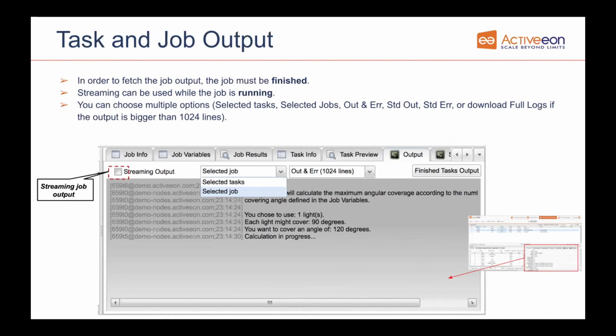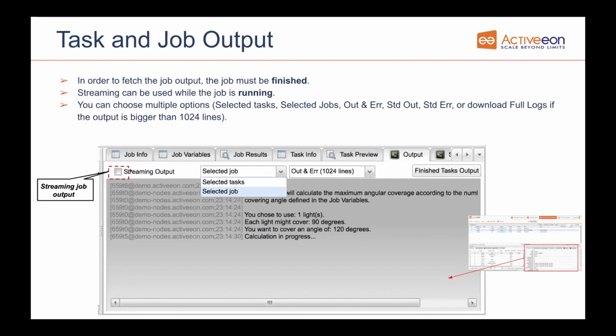One of the most important parts of the scheduling portal, as I mentioned earlier, is the log, the output. There are two levels of displaying logs. We can show the logs of the selected job or of the tasks.